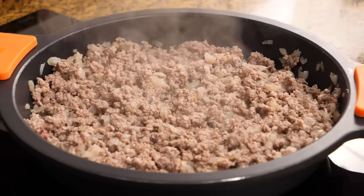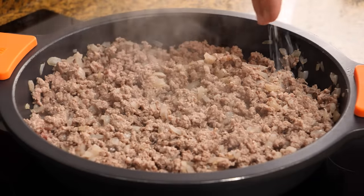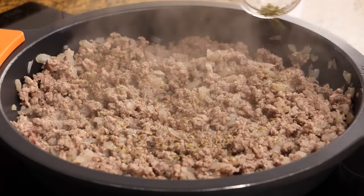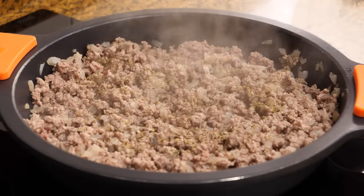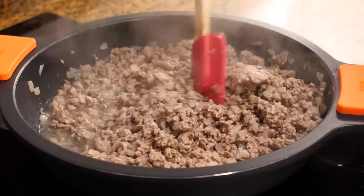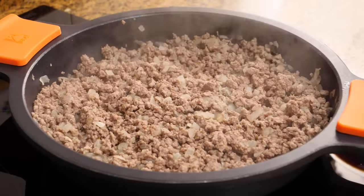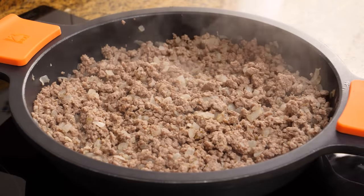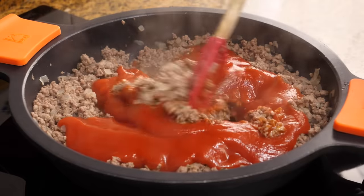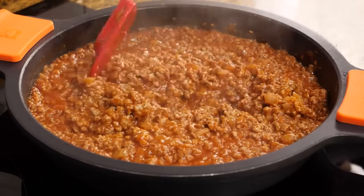After a few minutes we are going to season it with a bit of salt, pepper and oregano to taste. We will also add 100 milliliters of white wine or broth and stir it again as the alcohol evaporates. Once you can no longer smell the alcohol, we will add 450 grams of fried tomato sauce. Mix until it's well incorporated, taste it to check if it's well seasoned, and then the filling is ready.